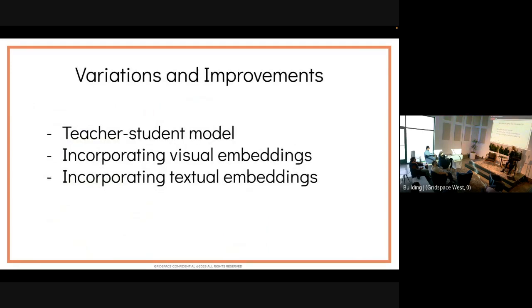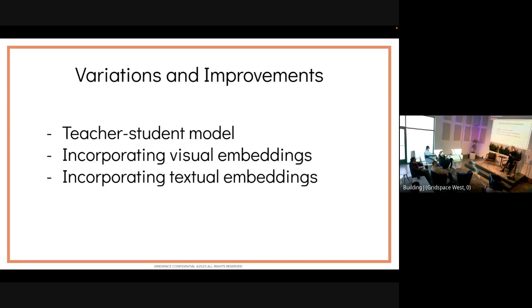There have been some variations on this. This is an example of how to do it. You can use teacher-student training, where you train a model to categorize just whether this emotion exists or it doesn't, train one for each of your categories, and then use those to train a model that can output a probability for each.